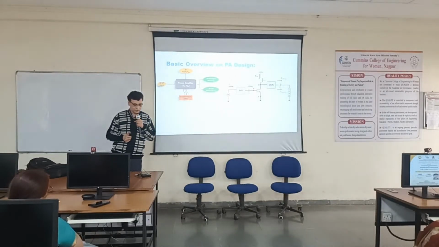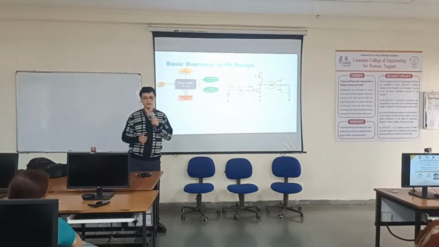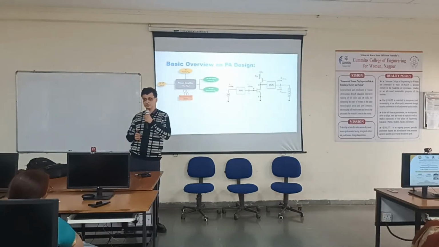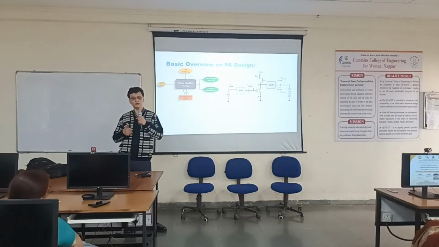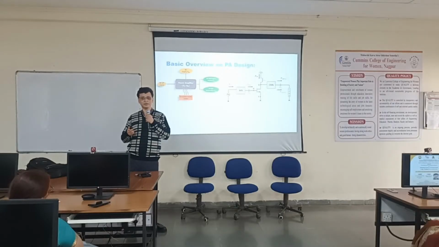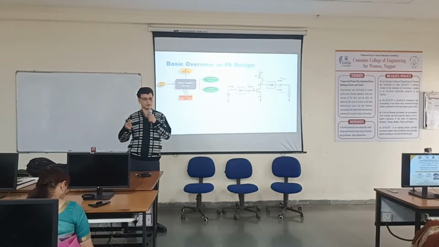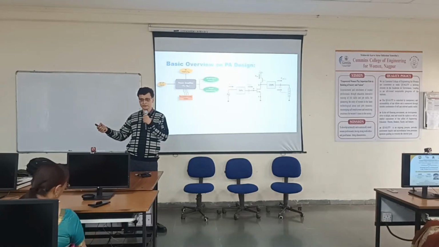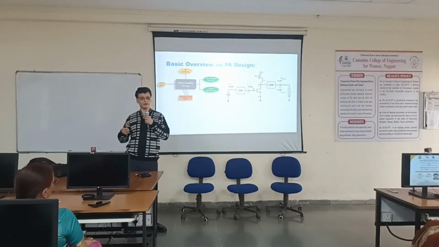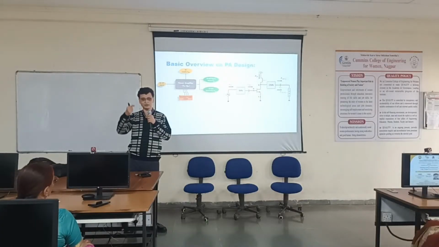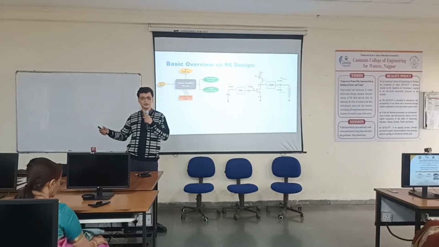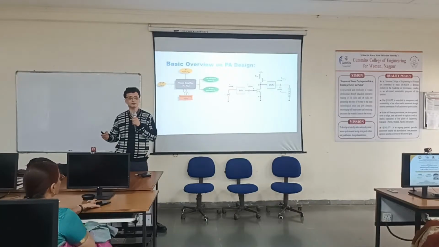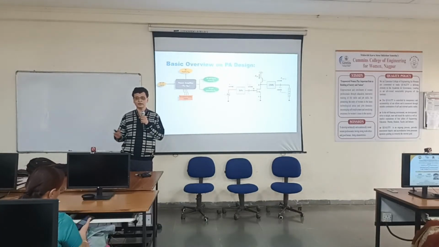Because of this property, we need some special amplifiers. One of the requirements of power amplifiers is to increase the efficiency. So what do we mean by efficiency? Efficiency means the percentage of the input power, that is the DC power, that is actually transmitted outside. And in a power amplifier, ideally we would like all the DC power to be transmitted outside. So that is called 100% efficiency. But we don't get that.